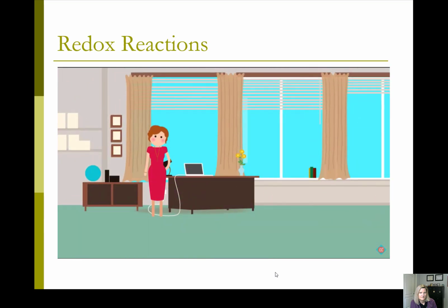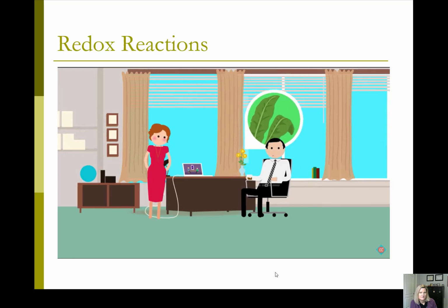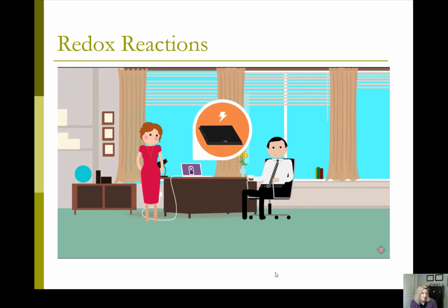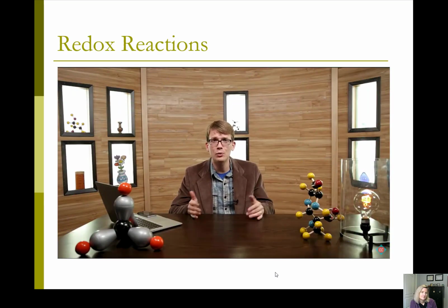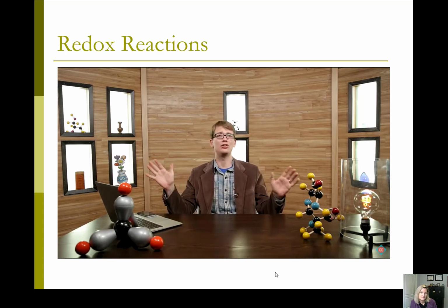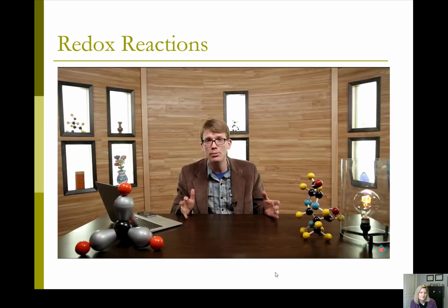When your cells convert sugar into energy so you can move and breathe and think, that's redox. When plants photosynthesize sunlight into food, that's redox. The battery powering your laptop? Redox. Fire? Also redox. Since electron swapping is the name of the game here, when you study redox reactions, it's important, critical, absolutely essential to keep track of the electrons. Think of them as dollars or pesos or pounds or euros. In any transaction, one person is going to gain them and the other is going to lose them. And to stay on top of things, you have to keep tabs on who's ahead and who's behind.